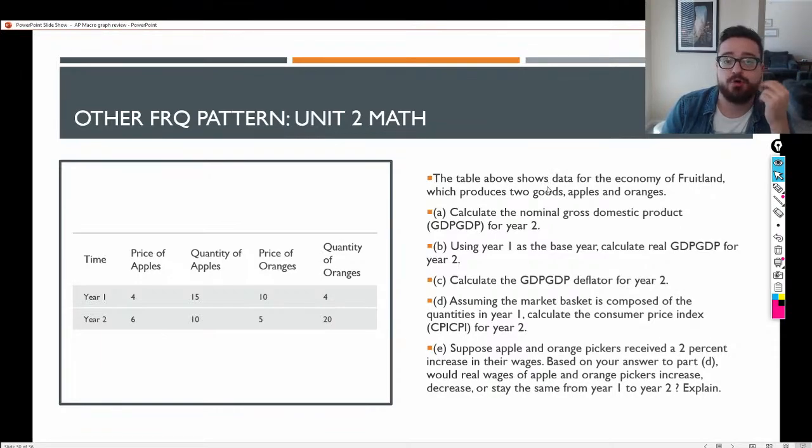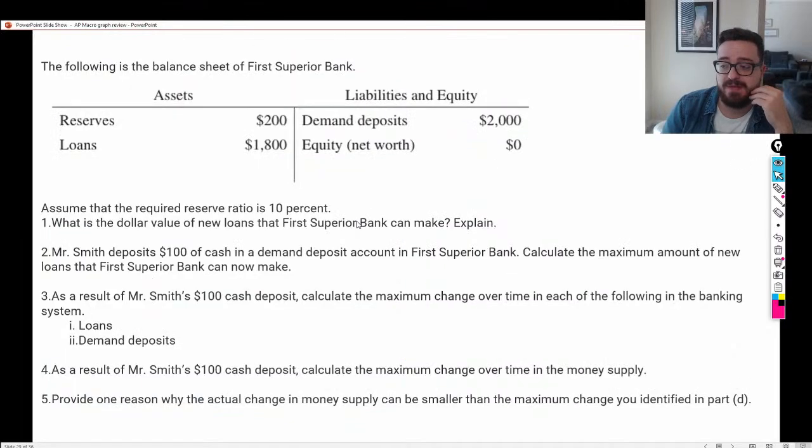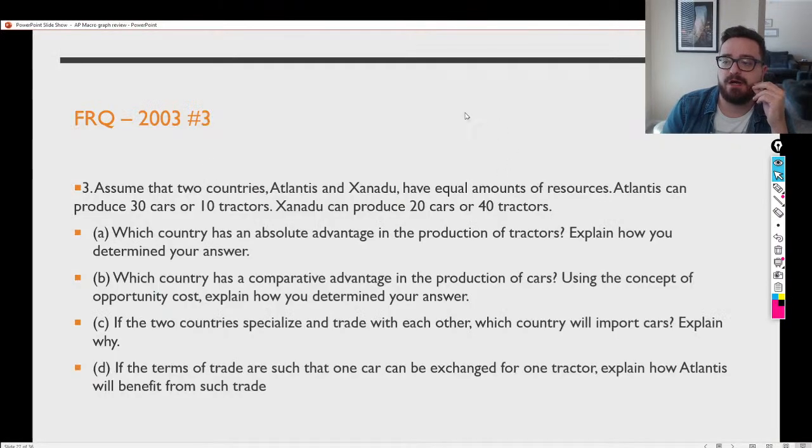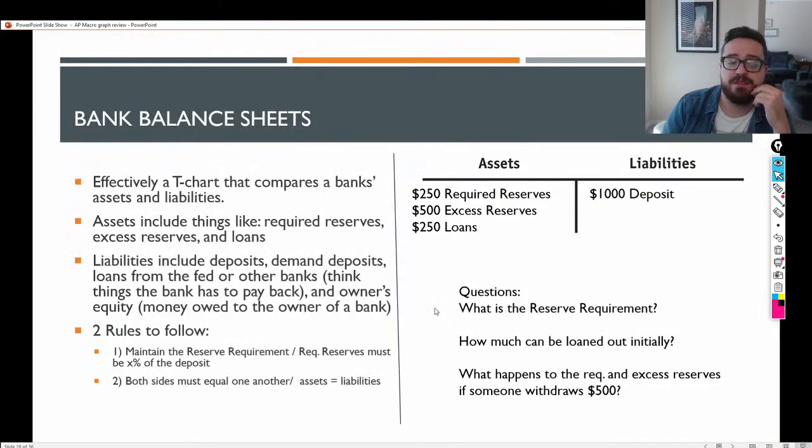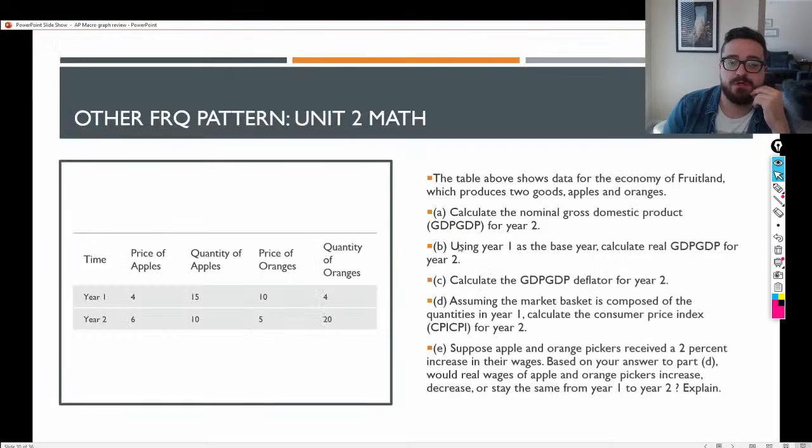but the thing that they have asked the most recently out of all of these on a normal AP exam was Unit 2 math, then comparative absolute advantage terms of trade, then bank balance sheets. So if I was to guess, I would assume bank balance sheets is most likely, then comparative absolute advantage terms of trade, then Unit 2 math. But I can't guarantee you that because the AP exams this year, being in person and remote, makes things kind of hard to predict.